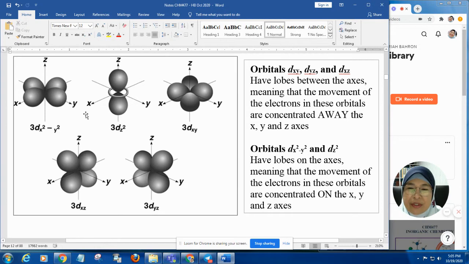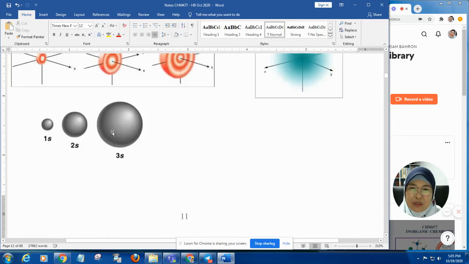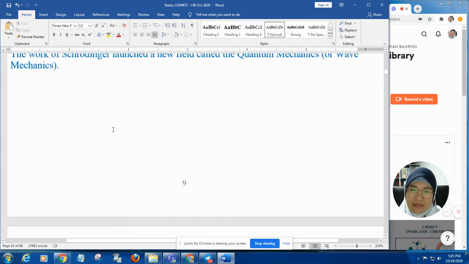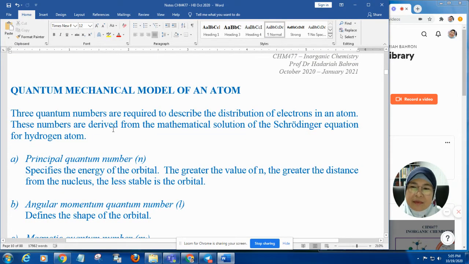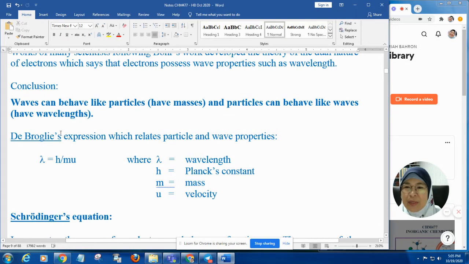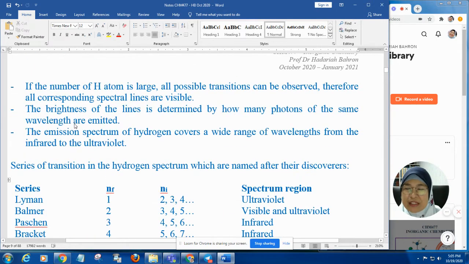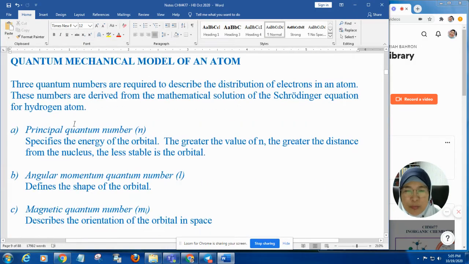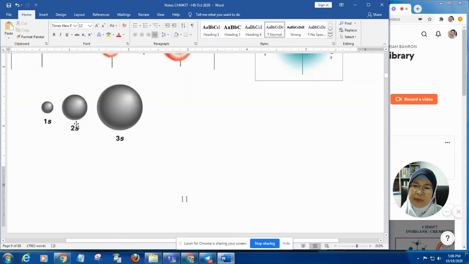And if you're wondering how they derive the mathematical equations, you can have a look at the top part of my notes where I have colored my writing in blue. This is the background of it. If you want, please read it. They use so many equations and series and so on in determining the shape of the orbitals.